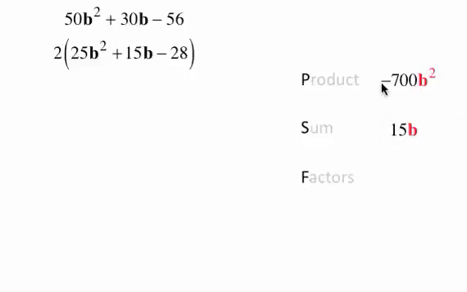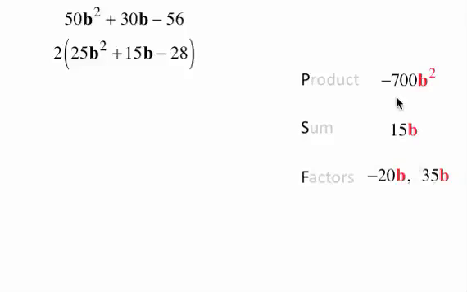Whenever this is negative, we're looking for the difference to give you the middle term, right? Because if it's negative, then the two numbers are going to have opposite signs, and if you add two numbers that have opposite signs, it's like subtraction. That's difference. So in any case, it's 20 and 35, and then we want to decide on the signs. We know the larger of the two is going to be positive, so 35 is positive and the 20 is negative. So 35 take away 20 is 15.